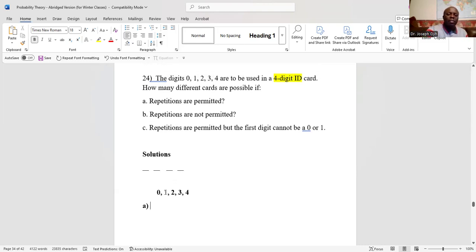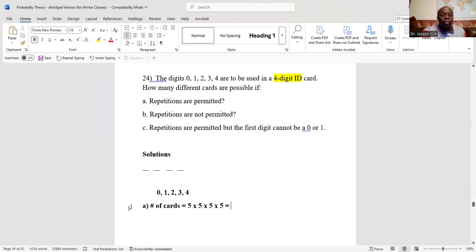So the number of cards for this particular scenario will be, you have 5 numbers to choose from, for a 4-digit ID card. Since you can use each number in each slot, whenever you want, you have 5 times 5 times 5 times 5. Why 5? Because we have 5 numbers to choose from.